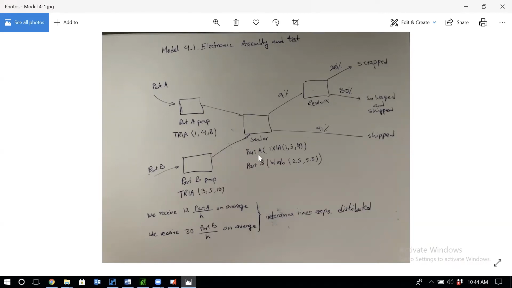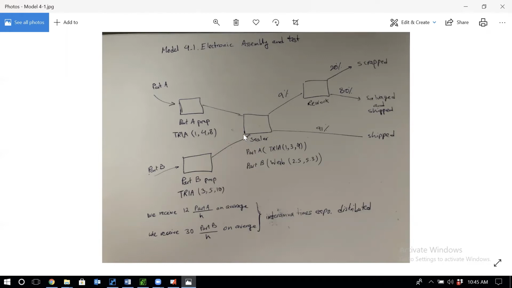If that's the case, I can give a tag of priority to these two entities. When they get to the sealer machine, I'm going to look at the value of the priority tag, and I'm going to first process the ones that have higher priority. This concept is used a lot in manufacturing, in the service industry, and many more. So this whole attribute concept is the one that enables us to do that. When we define a tag, that tag is given to all the entities in the model, and then we will tell the simulation later what should be the value of the tag for each one of the entities, okay? So we are going to use a similar concept here.